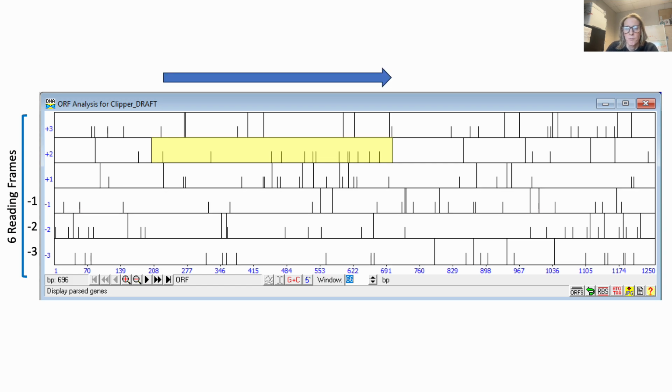A reading frame is defined by a stop codon, represented by a line that spans the entire row, and start codons represented by lines that span half of the row. This forward open reading frame, in frame 2, has 14 start codon options, although only one of these starts is the true translational start. There are so many open reading frames, yet they cannot all code for proteins.